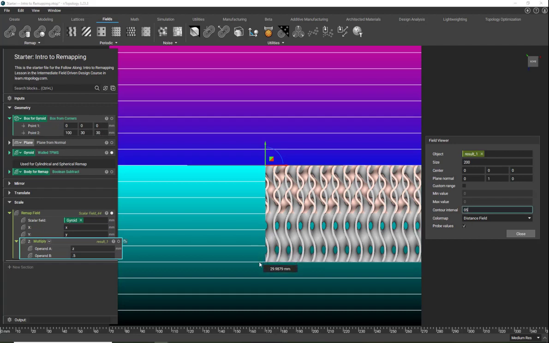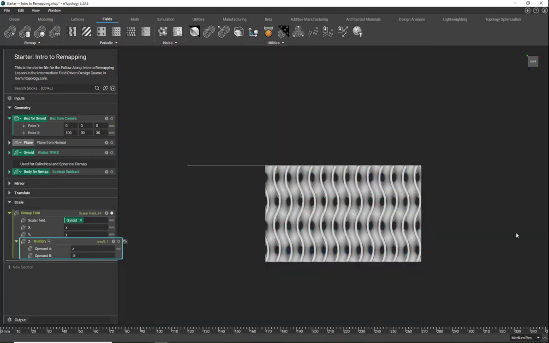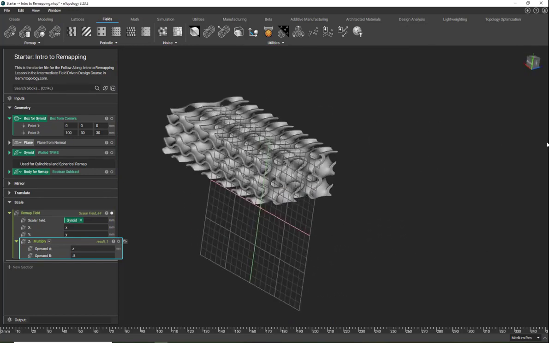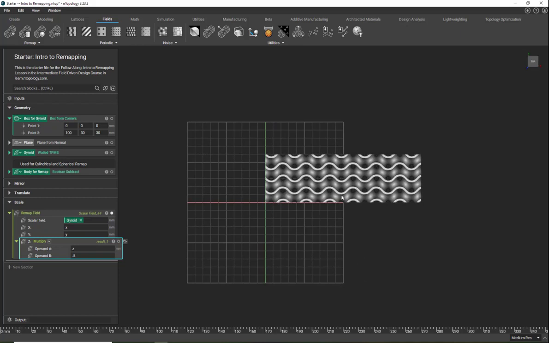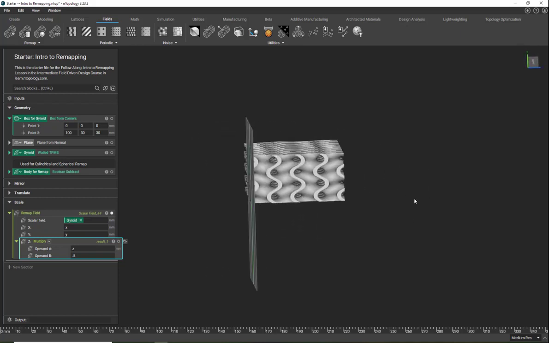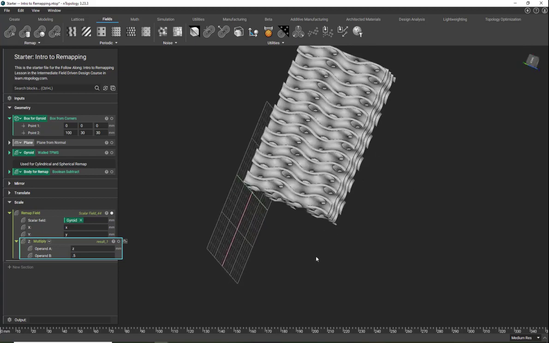So when we're looking at that Z-axis with that multiply by 0.5, we're multiplying all those values by 0.5, so it's going to really be 15 at that original max point. And for this one, we now have it twice the size, where it's going to be 30 millimeters within our field. So that's how we're going to be able to create that constant warp. If we look at the X and Y, without looking at that Z, it looks exactly the same. Really the only thing that's changing is the size of that Z.